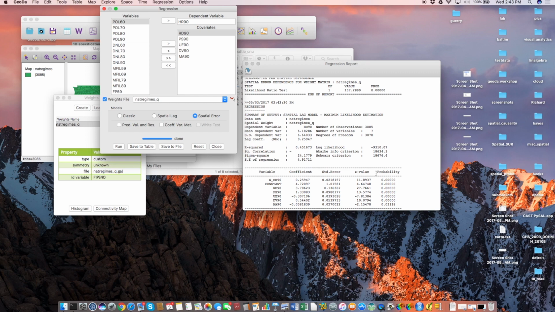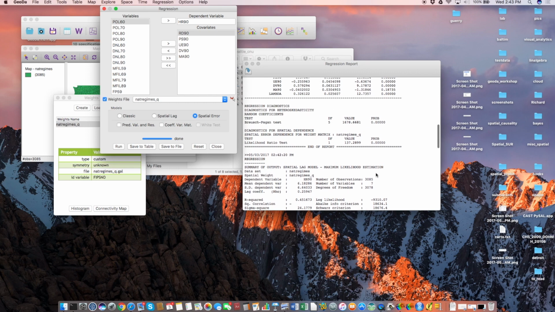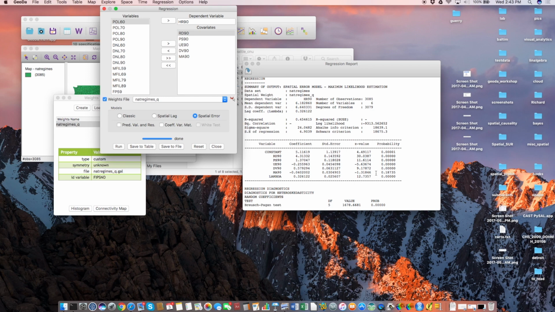So the squared pseudo R-square would argue in favor of the other way around, in favor of the error model. Now, why would that be? If you remember, how do we compute the pseudo R-square for the lag model? It's based on the prediction from the reduced form, which is a lot harder to do than the prediction in the standard regression model. In the standard regression model, on average, the error term washes out, so you don't have to worry about the contribution of the error term.